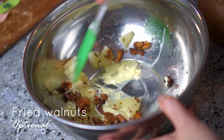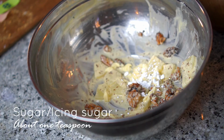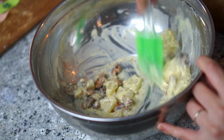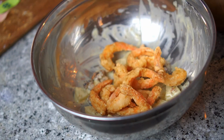Mix them, and then I realized, hey, wait, I forgot about sugar. Thing is, you can actually add the pineapple juice from the can. I mean the sugar syrup lah. I don't like to consume the water in the can. So what I did is I put icing sugar instead. Well, you can use sugar, but if you're like me using icing sugar, you don't have to worry about whether the sugar melts or not lor.